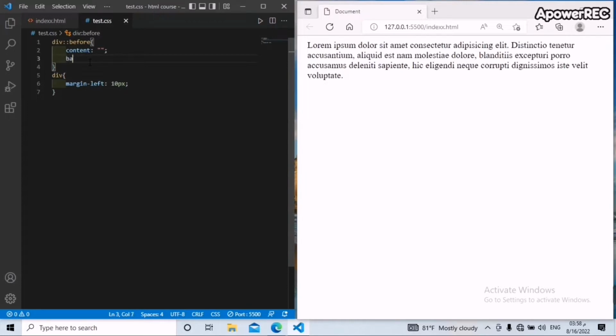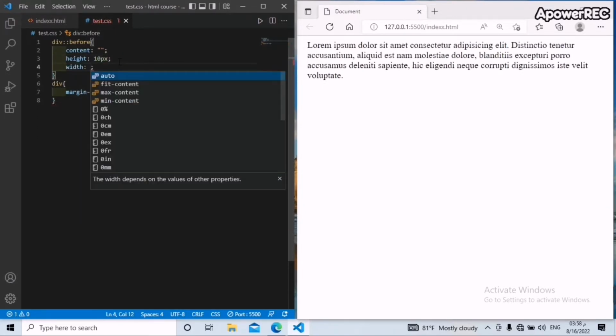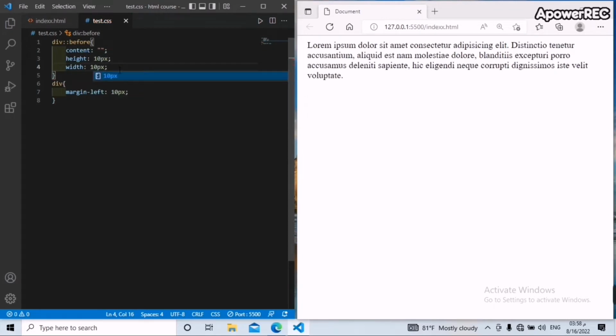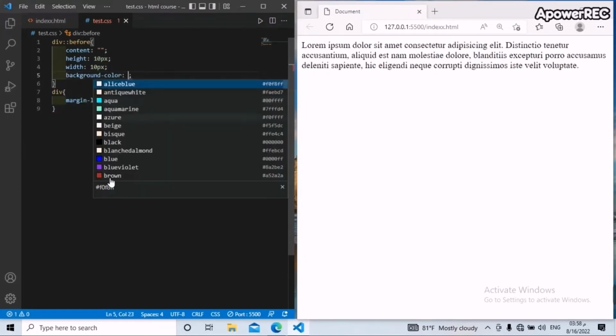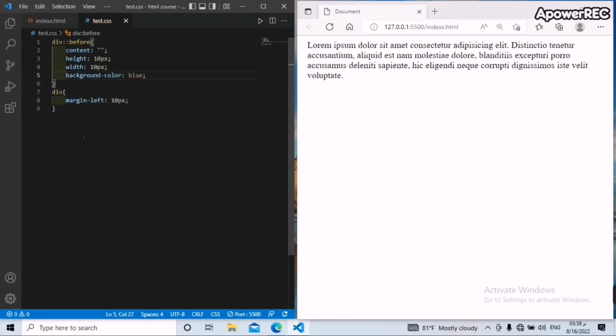For example, height, let's determine 10 pixels, and then width 10 pixels, and then background color, let's try the blue. And then you need to determine the position of it.